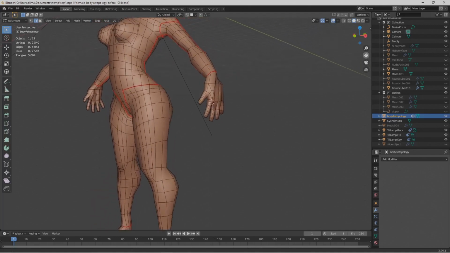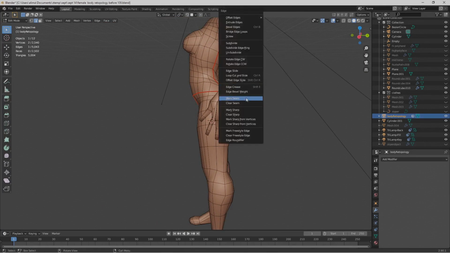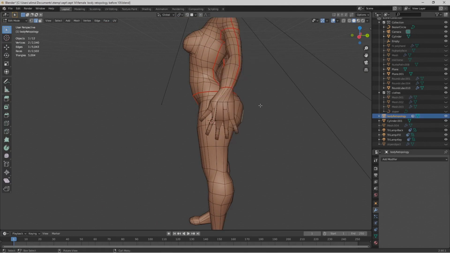Okay, I'm going to select the hand to pan down. See, I made a mistake right here. I'll select here, hold Control, press E, then select Clear Seam. Left click to deselect or try to deselect. Hold Alt, press A to deselect.